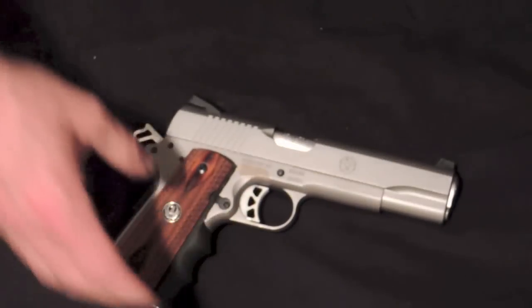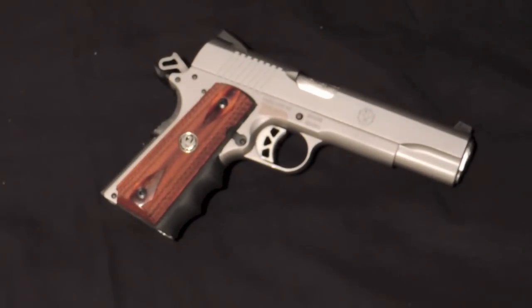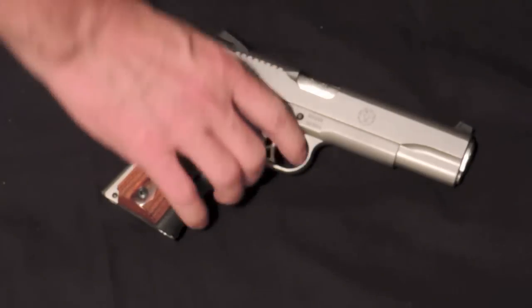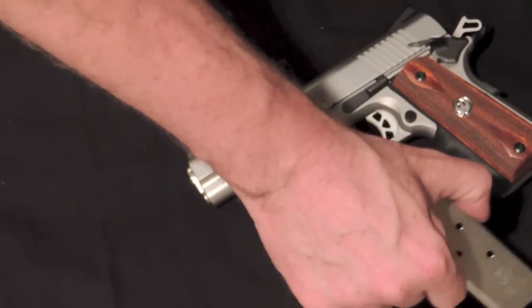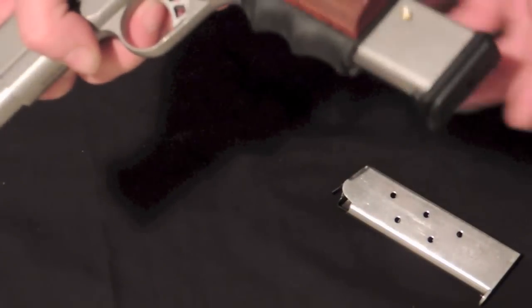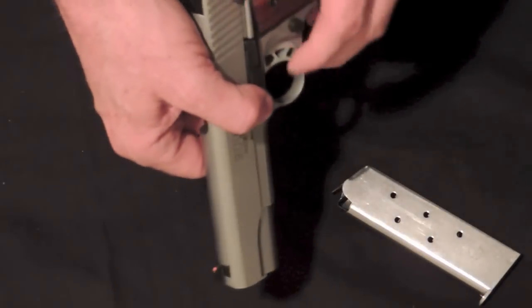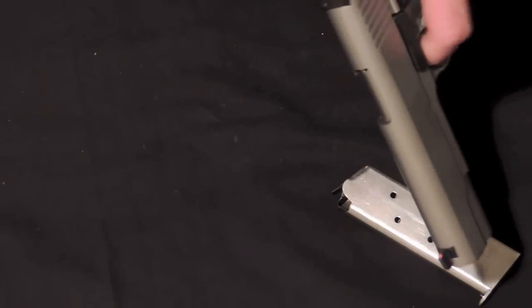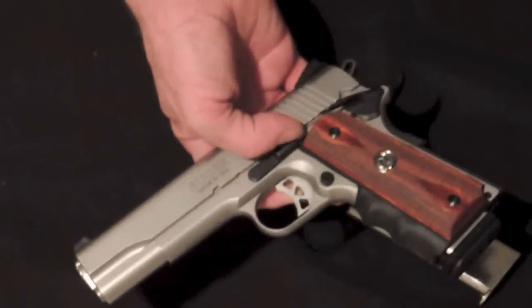If you're going to carry a gun like this, you want to carry it in condition one, probably pretty much open carry. And I do encourage open carry. Show your Second Amendment preferences. But this gun here also came with two magazines, which let me display the magazine drop again for this gun because it is outstanding. Look at this, just bam, out it came. See it? All right. Comes with two magazines, a 7-round magazine, and this 8-round magazine, which actually looks better in the gun because it's got the black footing on it, and it just looks really cool. However, I'm going to decock it manually just to make sure that nothing happens there. I doubt anything's going to happen, but there you go.